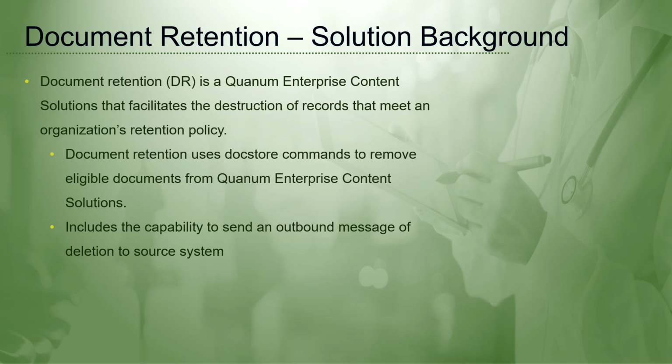Quantum Enterprise Content Solutions is a document management system designed to help your organization facilitate your document retention policy. With it, you can better manage the destruction of records that meet your organization's retention policy. It uses DocStore commands to remove eligible documents from Quantum Enterprise Content Solutions. The settings and rules are decided and set up by your team for when and how to electronically delete documents. Includes options to send outbound messages to the source system with notification of deletion.